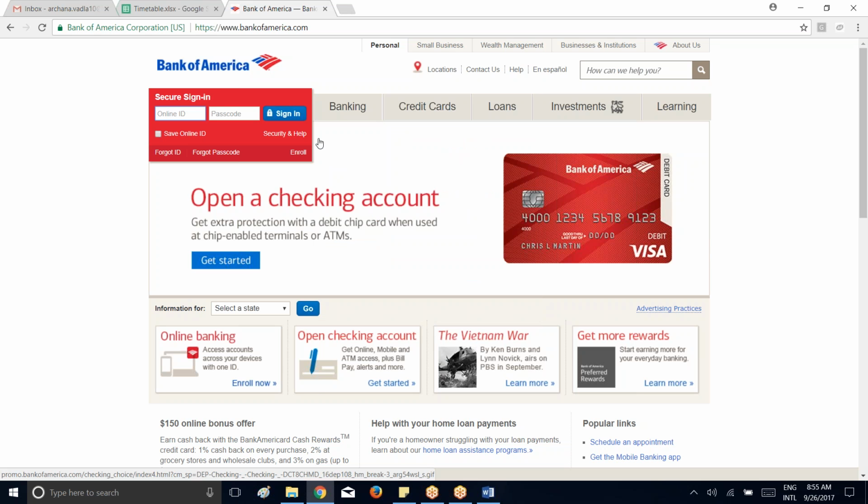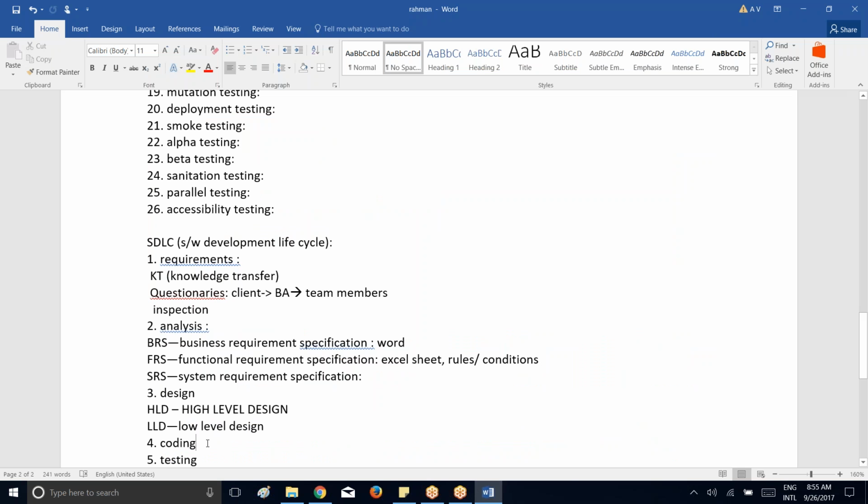Okay, and then next one is what? Coding. So who does coding in a project? This is the fourth step of the SDLC, right? Yes. Coding, the developing team, programmers. Very good. During this phase, your development team will be involved to write the code for the functionality of all the individual modules.